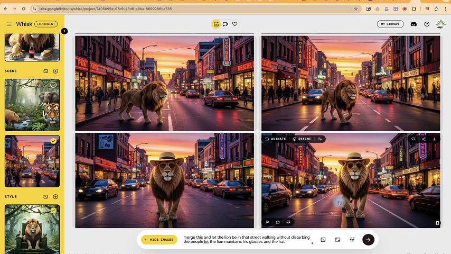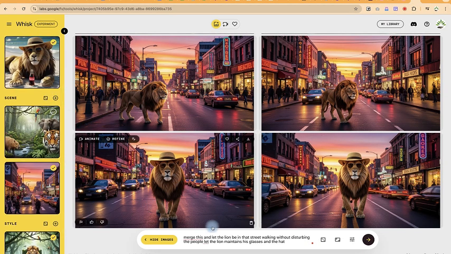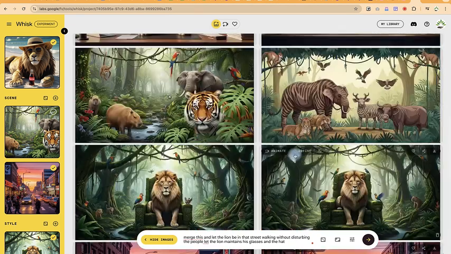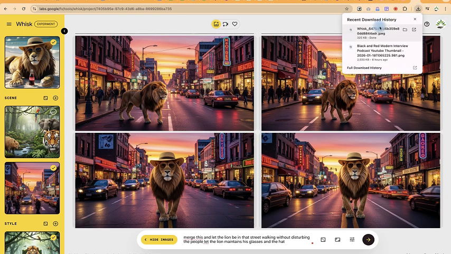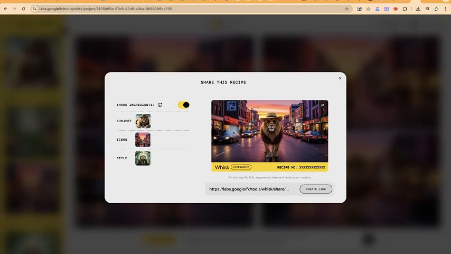You can see the characteristics of this particular lion are maintained because it is wearing the hat and the sunglasses, and it is in here. If you want to bring in that Coca-Cola bottle as well, you can bring it in and it's still going to serve the same purpose. So this is wonderfully created with the help of Whisk. As you hover over any of them, you'll have access to the download feature over here. Once you click, you can see you have downloaded your image perfectly, and then over here you can share this with people. You can copy the link and share, and then you can share the ingredients directly individually.